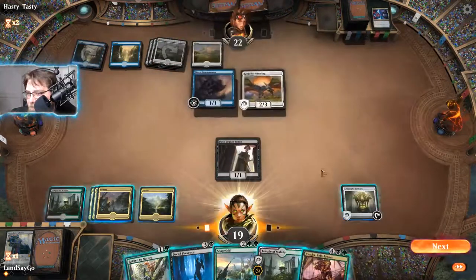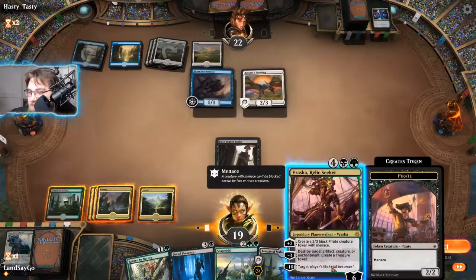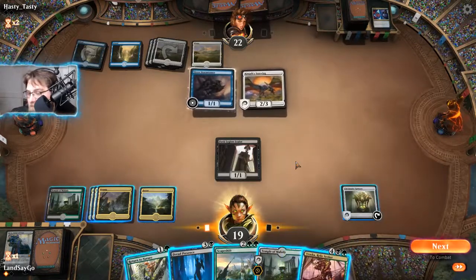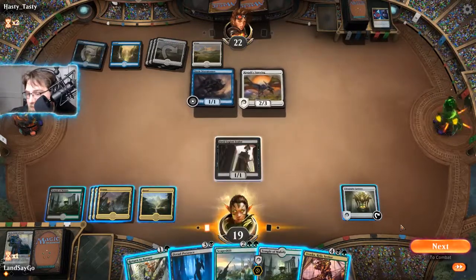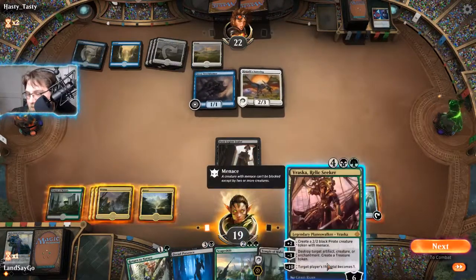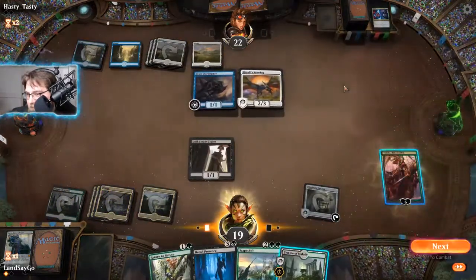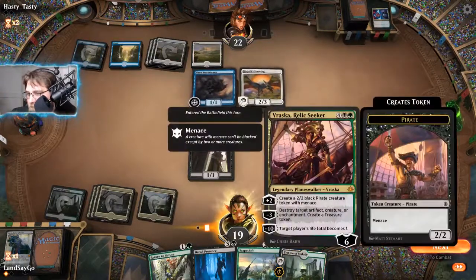Okay, that's helpful. 1, 2, 3, 4, 5, 6. We could also just get down Prasca. That seems good. Jeepers. Alright. So 1, 2, 3, 4. We have 2 mana available to us. Yeah, let's get down Prasca. Stand down and prepare to die.